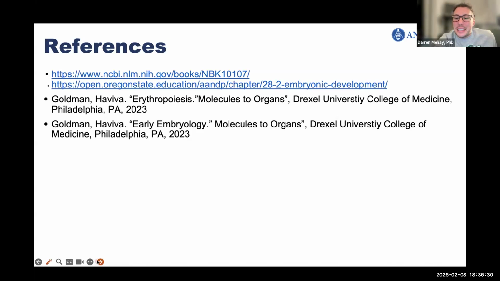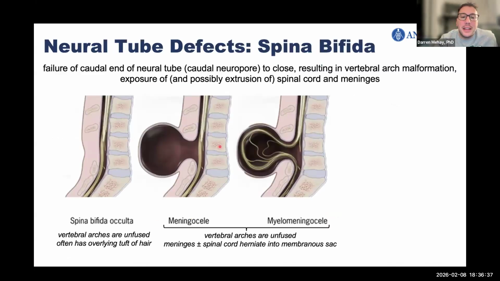Is that protrusion in the anterior or posterior? So it would be posteriorly. If we go back, this would be anterior and this would be posterior, for all the images. So the vertebral arches are posterior, where the vertebral bodies are anterior. So it would be a protrusion posteriorly because those arches did not close. Does that hopefully answer that question?